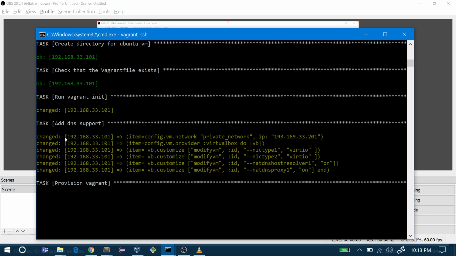Our PHP VirtualBox will be on this address, 192.168.33.101. Once this is done, I will go to this address and open the PHP VirtualBox.